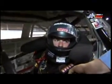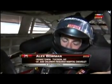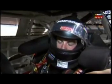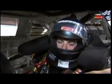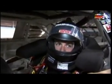Well, clean air definitely made a huge difference. I just got to thank all the guys at Venturing Motorsports for working so hard on this thing. I'm not feeling so great right now. I think I got some carbon monoxide poisoning or something going on, but definitely got a good car for this last little run, and just got to thank Greg Paul Produce. Cool to have St. Jude's on again, and Leader Auto Auctions, and it's real cool to have all my family out here being so close to home.